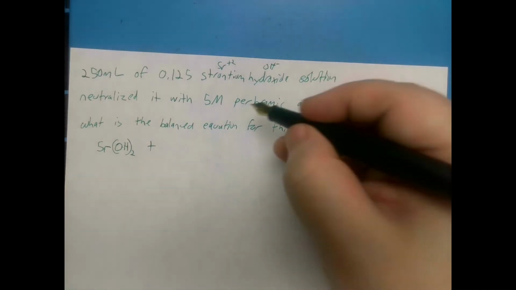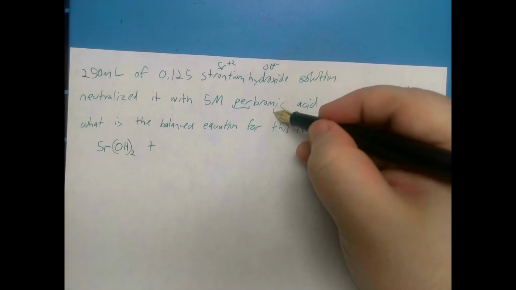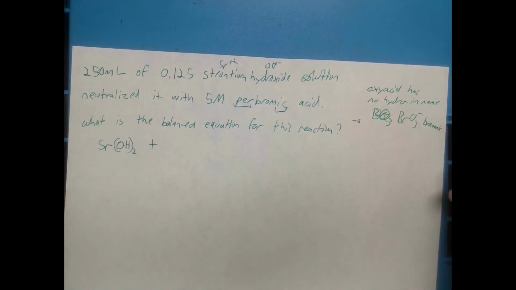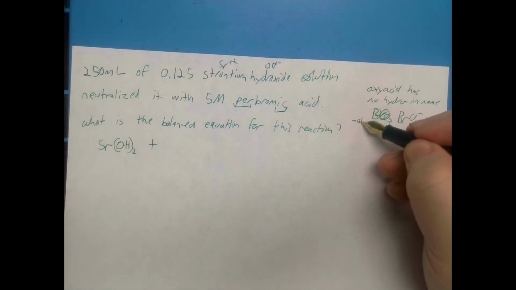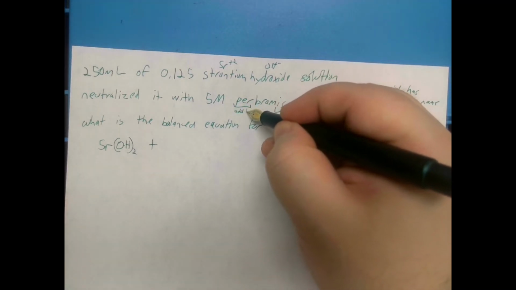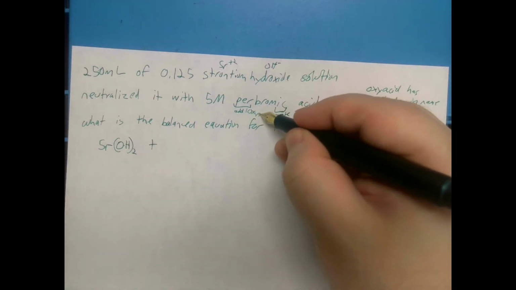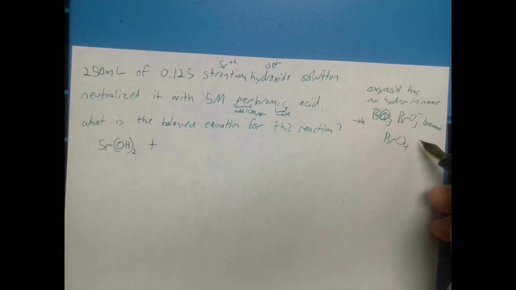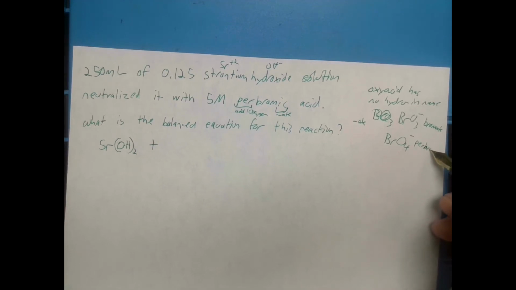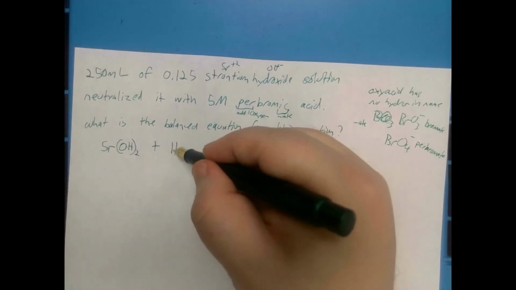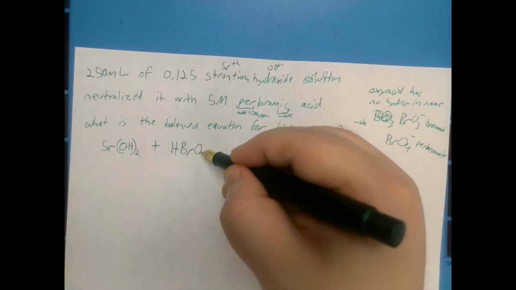So the ic tells us it's going to have an ate ending, so this would be bromate. But the per tells us to add 1 oxygen. So we're going to add an oxygen, make it BrO4, keeps the charge, and that's perbromate. So it's going to be HBrO4.